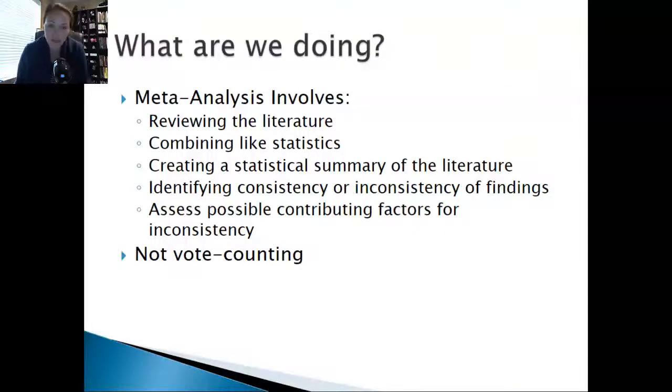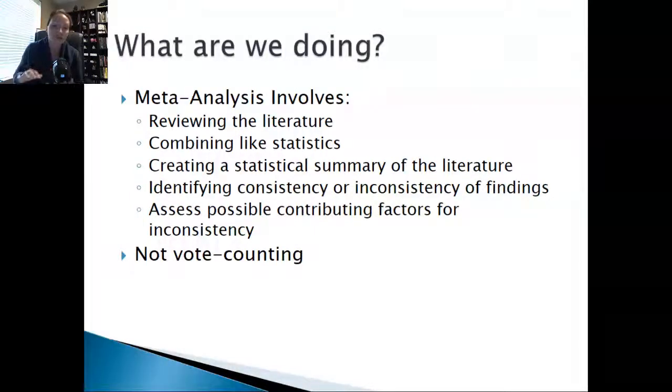So we went over this slide last week, but I wanted to tie it in again just as a review and as a reminder to set the stage again for the context of meta-analysis and what we're looking for. So these are the types of things that are involved when we do a meta. We essentially come up with a question that we want answered, and that requires us to review the literature of primary research that is out there and that has been published. And in reviewing that literature, we decide what fits our meta criteria that we set, and then what doesn't fit, so we exclude those articles.